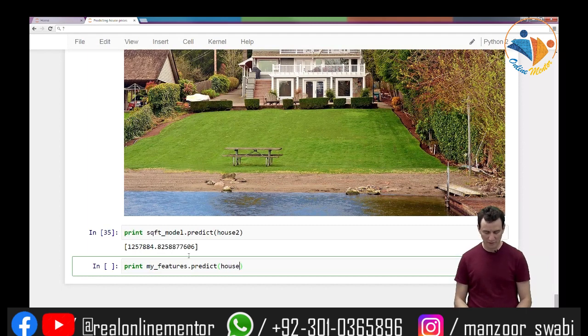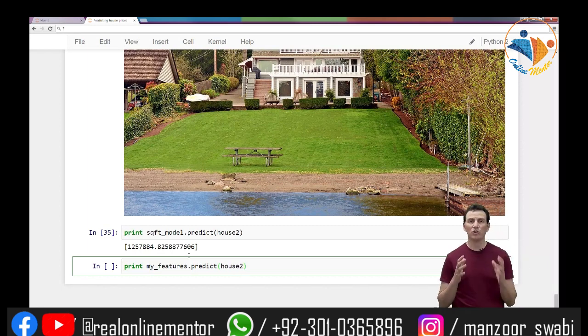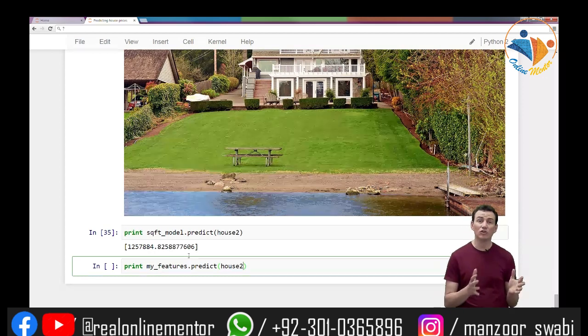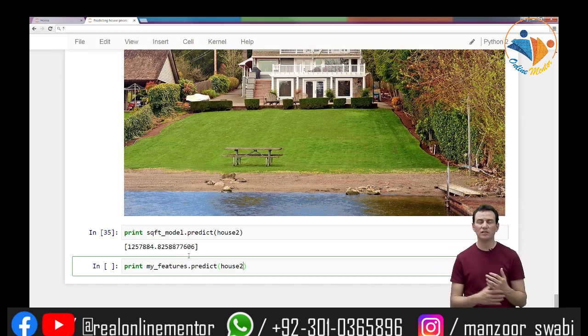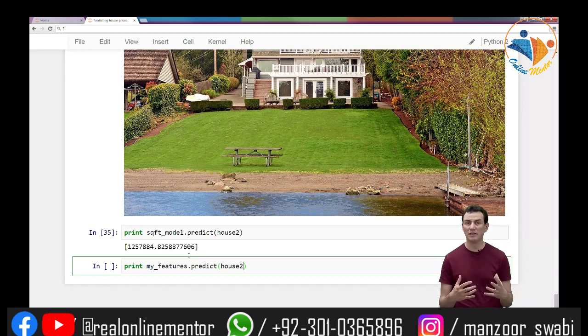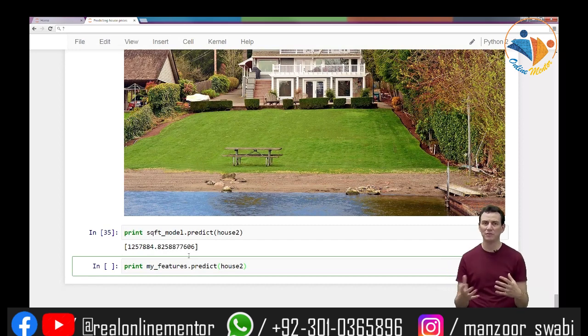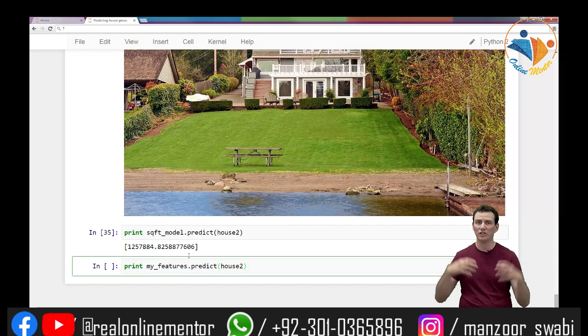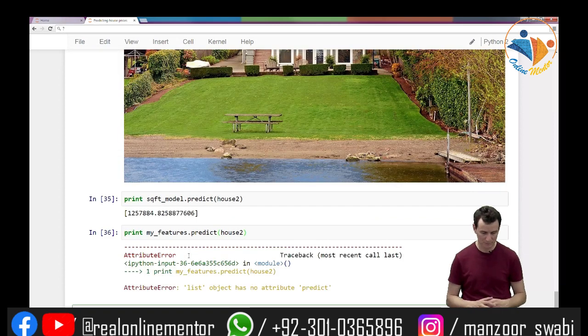So let's look at what the more advanced model, my features model dot predict, does. And before I hit enter here, it's good to start thinking about what should happen here. The other house, the one above, where the model with more features didn't make a big difference or actually did worse, was a pretty standard house for Seattle. Standard number of bedrooms, standard number of bathrooms. It was kind of common, so you expected both models to do about the same. But this house is crazy. It has features which are hard to capture just because of the square feet. It has waterfront, it has lots of bathrooms, lots of bedrooms. So we expect here for the more advanced feature model to do better.